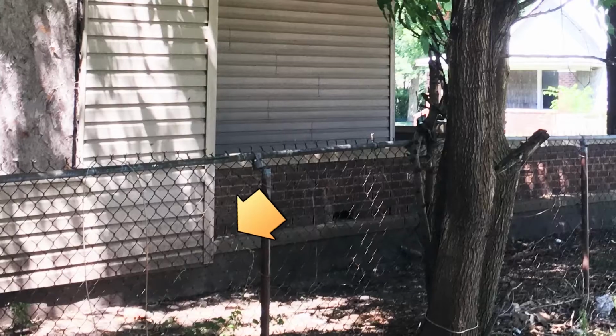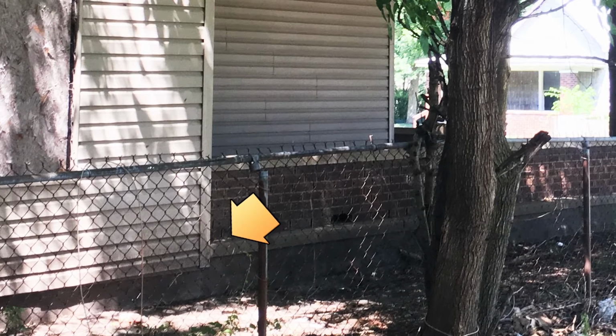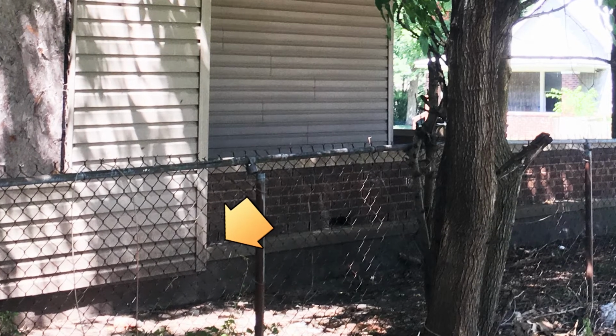And the first step was to get those floors leveled. This house had a lot of unevenness. The front corner of this house, right there by the front door, had settled almost 2 inches or maybe even 3. So there was a considerable amount of slope across the house, from the back corner of the house to the front corner of the house. It was a diagonal slope pretty much. It tended to be level at the center of the house, but as you move closer and closer to the front corner of the house towards the street, we had that fall off. So I needed to make that up.